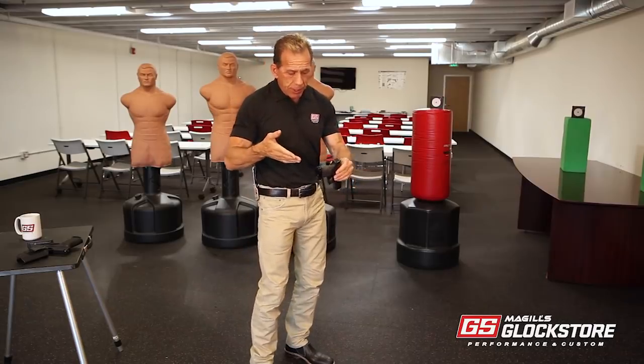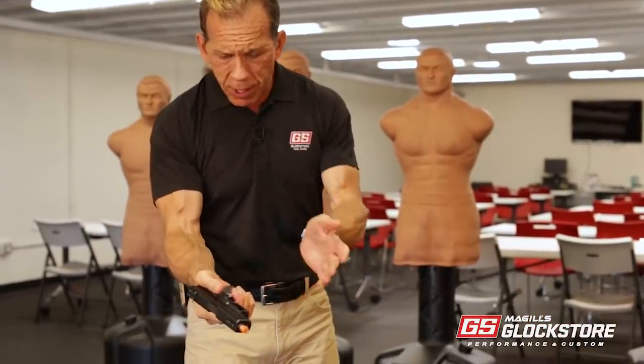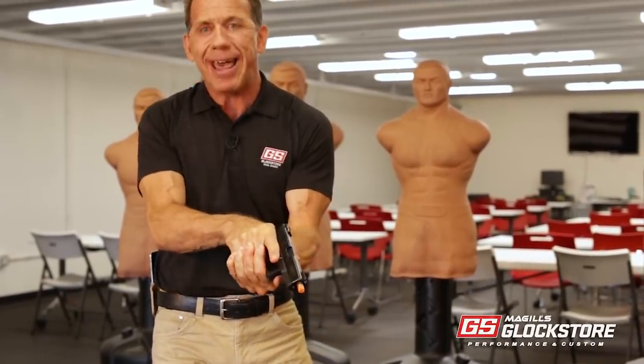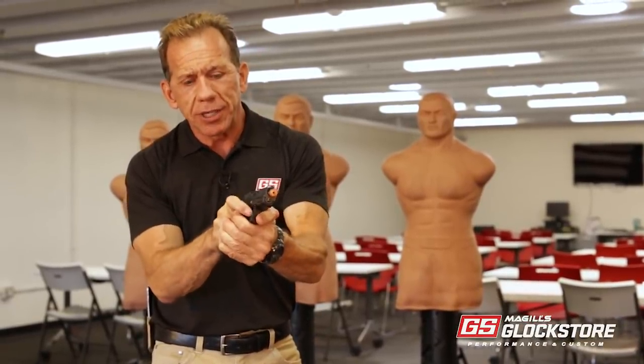And I agree with the same thing on the gun, although I will tell you that the proven technique is to get up as high as you can, get a firm grip here, put that left hand there, and kill the gun with the left hand. Squeeze it to death, in a sense, 110%. Own the gun with the left hand, and let that trigger finger roam free, be loose and goosey, so you can go ta-ta-ta-ta-ta-ta as fast as possible. Those are the techniques that I feel are good.